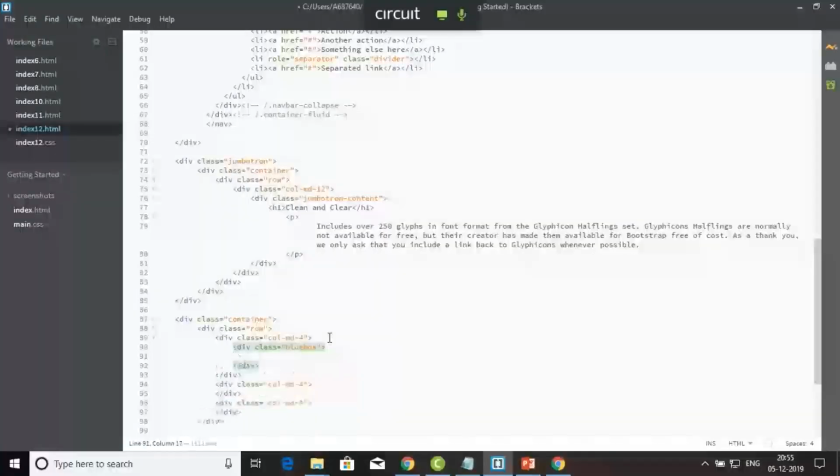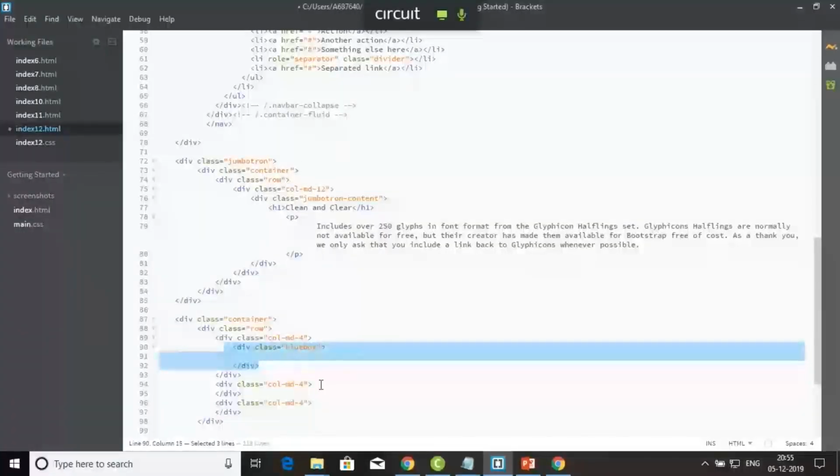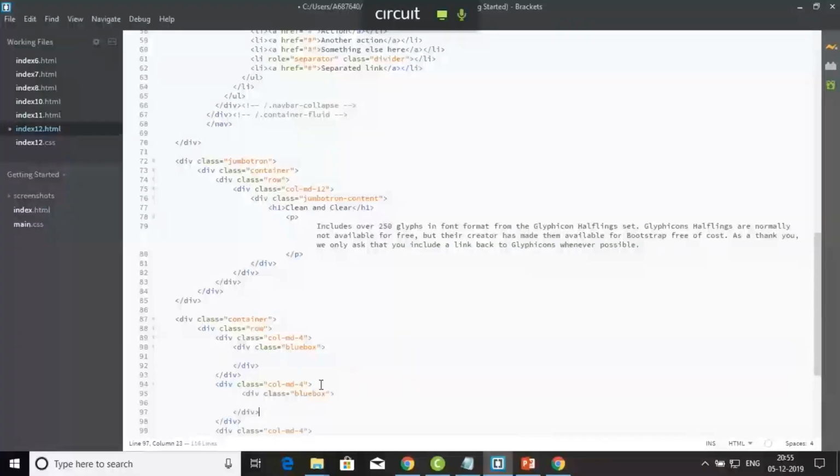Okay. Second container, second box I can implement as a red box, and define here like red box.